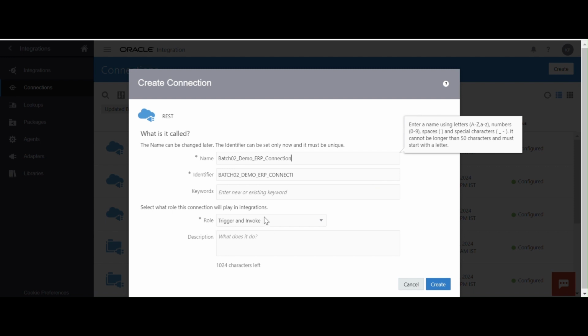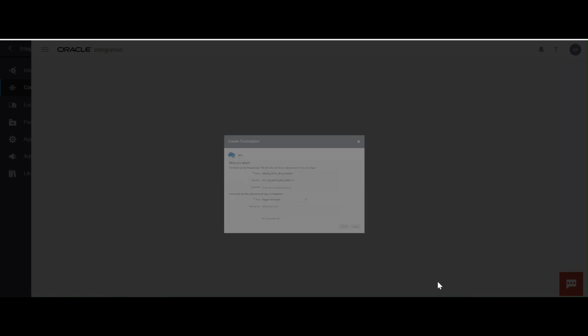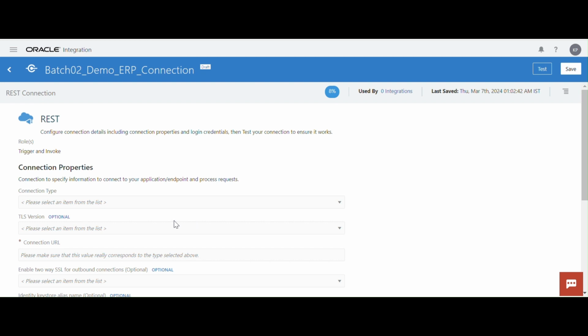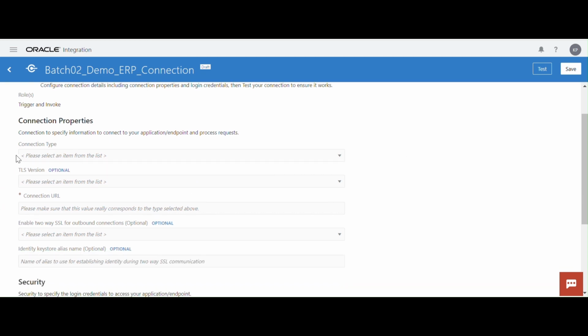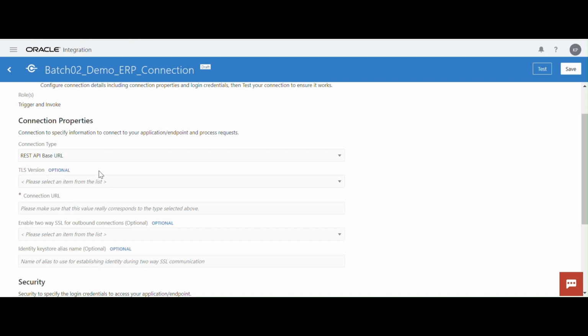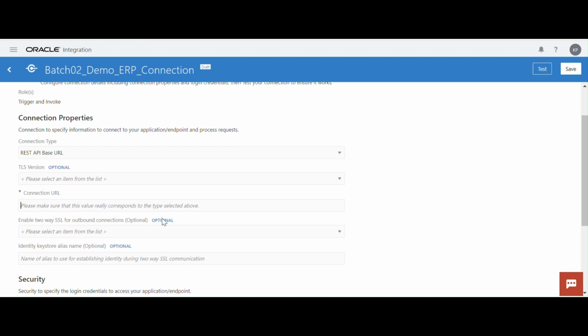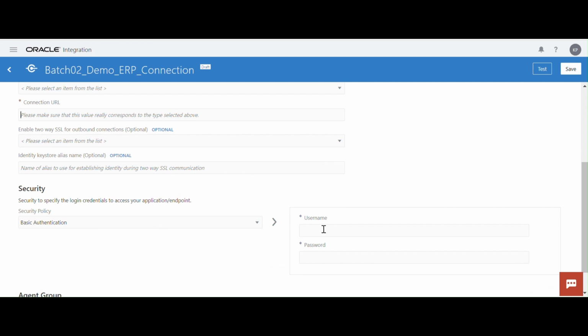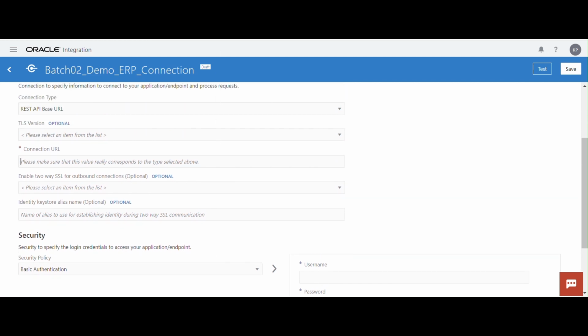Here I am going to select the trigger and invoke. Click on create. Now we are going to fill the connection properties. The mandatory properties are the connection type, which is REST API based URL, and you can give your Fusion instance connection URL here, and give the username, password.